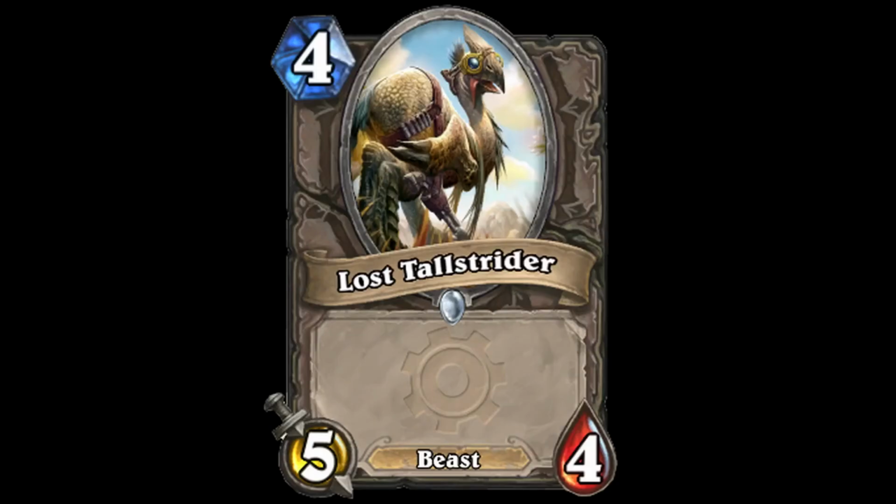So let's look at a card like Lost Tallstrider. So with this card, we apply the x2+1 rule, so we're looking for 9 worth of stats. 4 times 2 is 8, plus 1 is 9. And we look, it also has 9 stats, so cool, we're looking at the number that we need and we want. The downside about this card is actually the distribution. This card is good, but it's not fantastic.